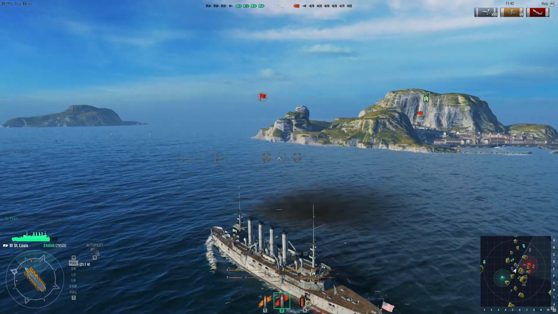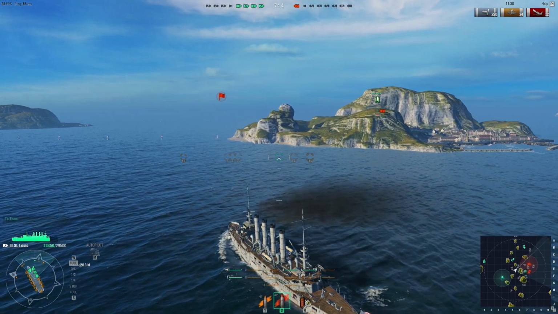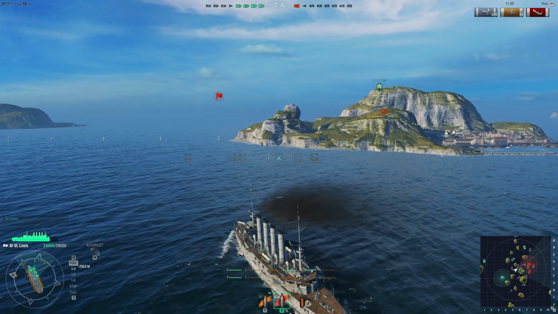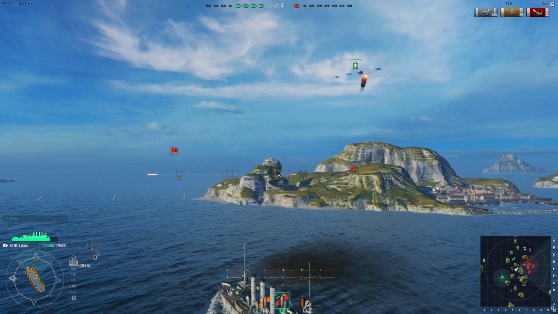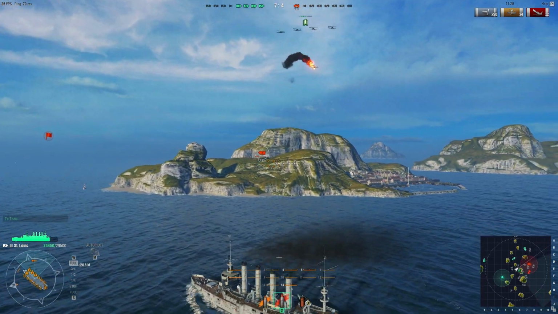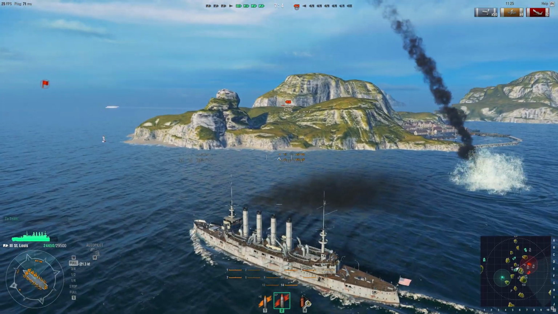He's exchanging fire, though, with one of my buddies. Looks like he's launched... Yeah, we got some friendly torpedoes coming in on him. You can see the airplanes coming up over top of that. Oh, one's actually going down. Look out! In the water it goes.